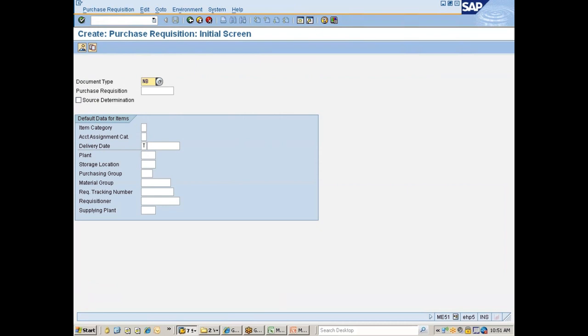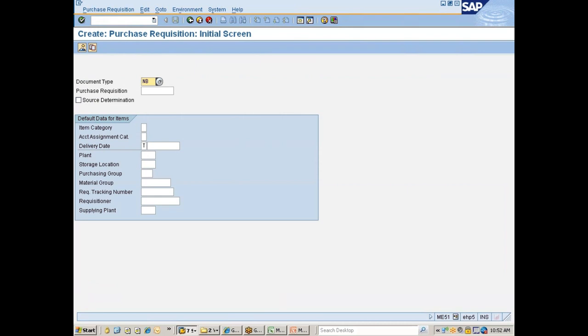While creating a material master, what is it that we have given in the first screen? Pavitra or Lakshmi, while creating material master, what is that?